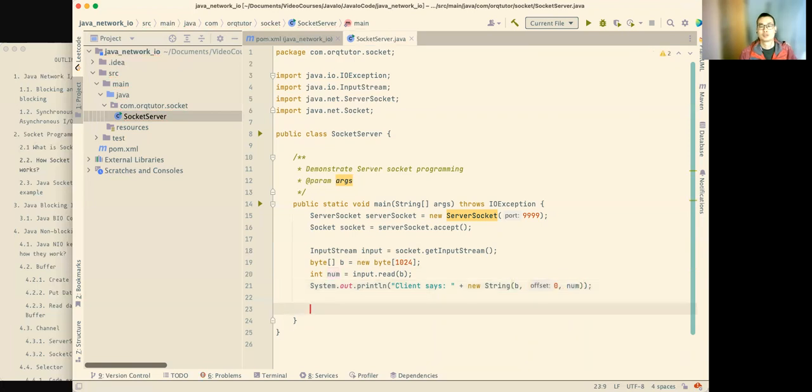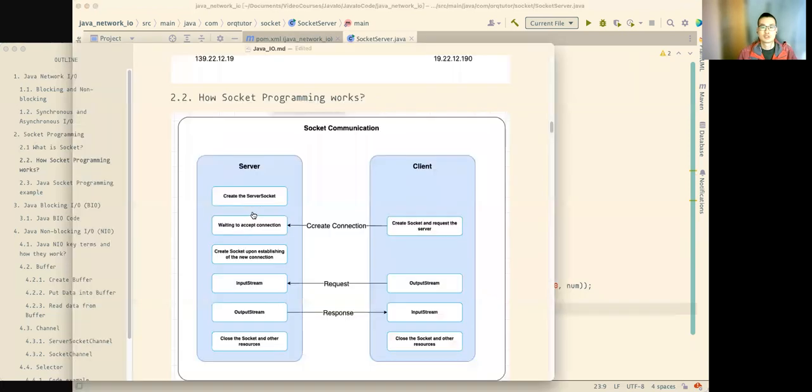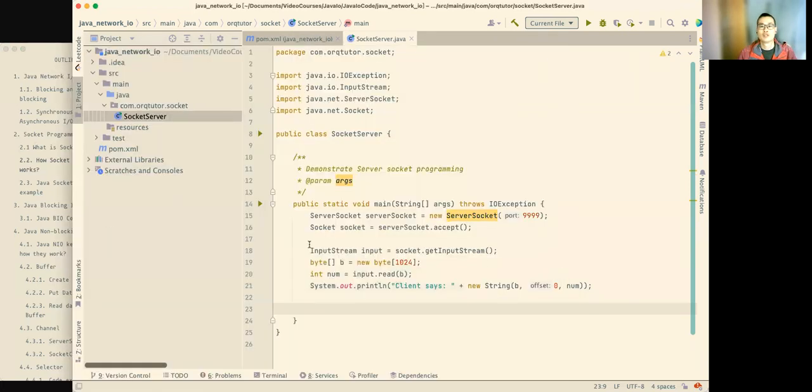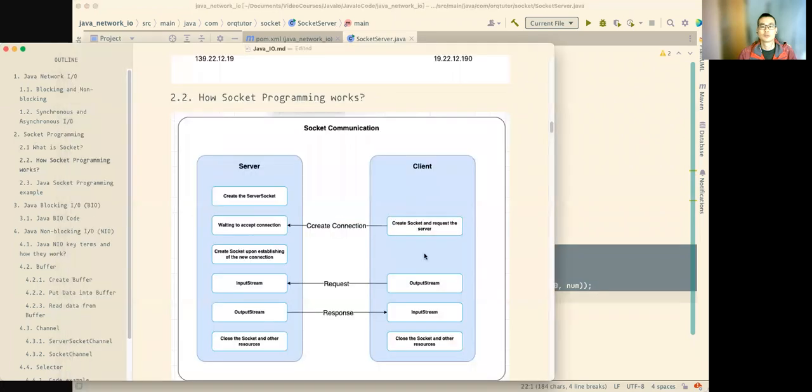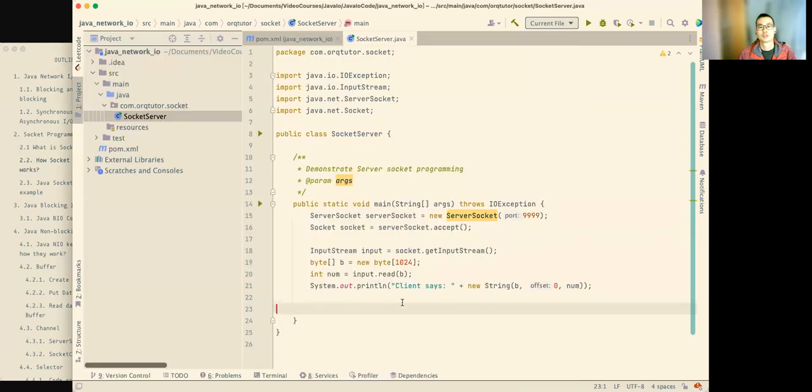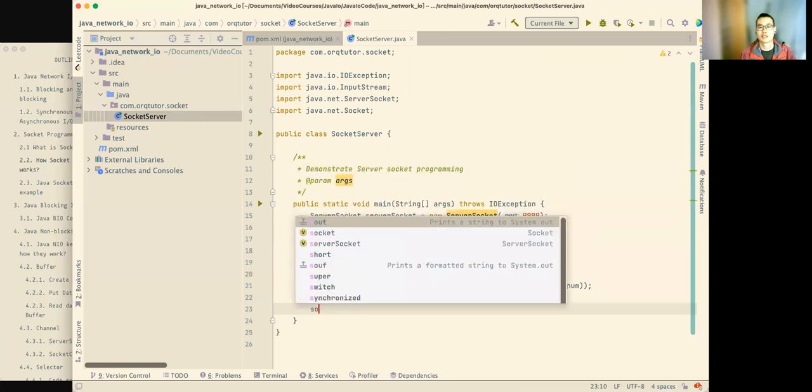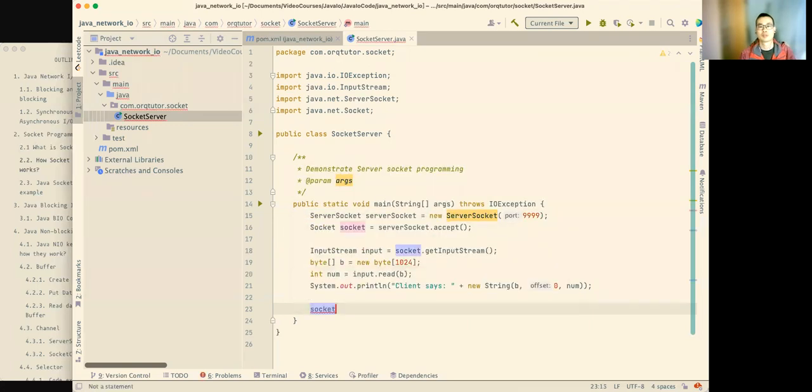Next, now we have finished reading the request from the client. Next we want to write some response. So we need to get the output stream, getOutputStream.